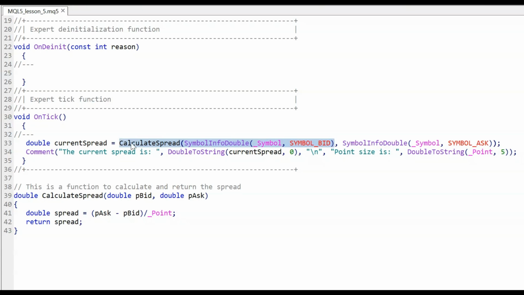So when this function runs, what actually happens is, if you can imagine, when this function runs, what the computer sees is the result of that function, which is in this return statement here. So you can imagine where that spread is, that ends up in this statement once that's evaluated. So then we get spread, and we put that into this variable here.